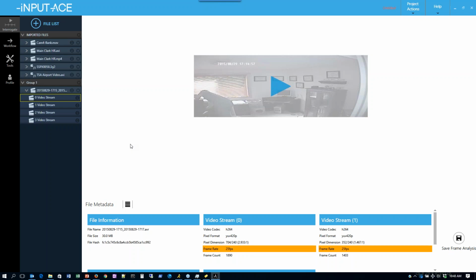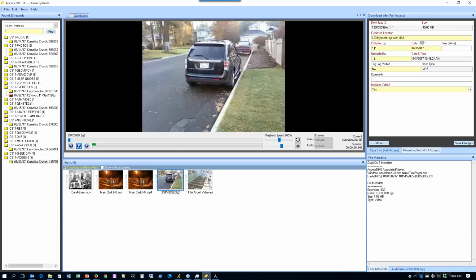Let's see, does AccessDME feature a codec player database that can be independently searched and added to? Not yet, Martin. We certainly have that knowledge database, and we are looking to integrate that in a couple of different ways. Certainly we're doing it through our Quick View player as far as codec and playback. But as far as the database capabilities, we've discussed working that into the solution as well, so you can do some searching right through AccessDME to that database.